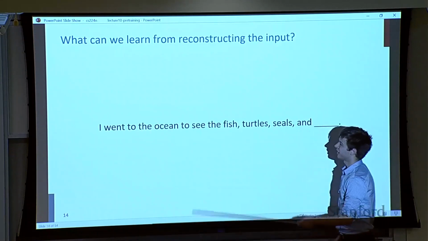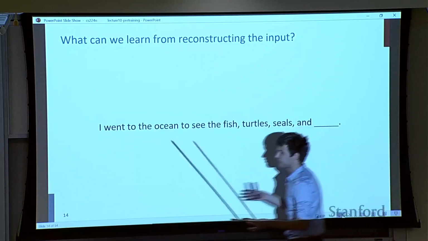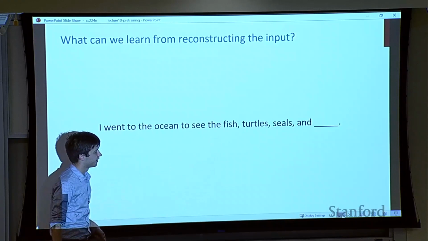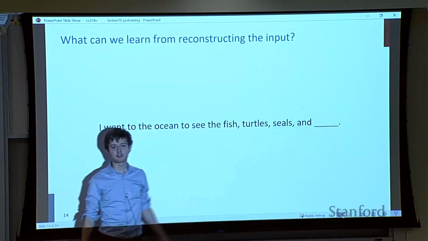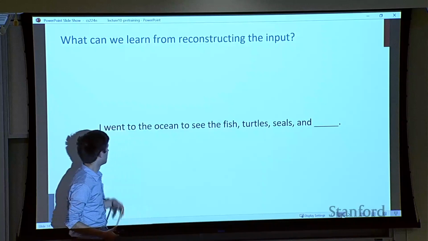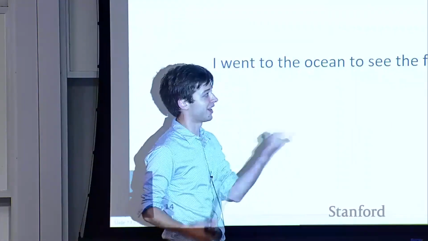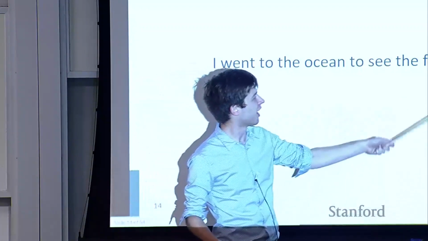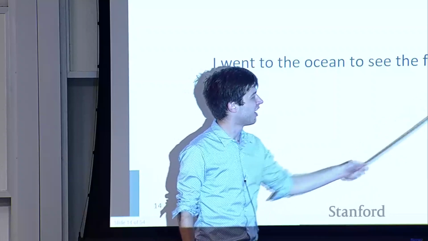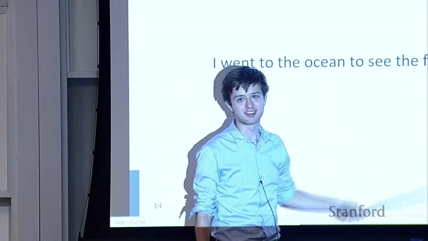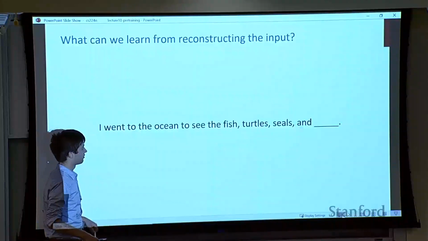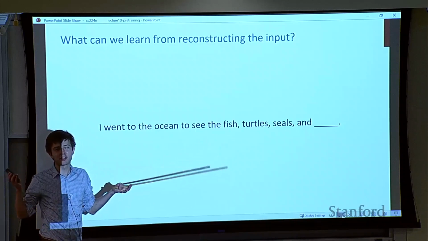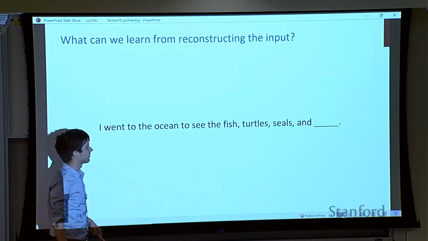Here, you could think about, I went to the ocean to see the fish, turtles, seals, and blank. Now here, I don't think there's a single correct answer as to what we could see going into that blank. But a model could learn a distribution of the kinds of things that people might be talking about when they, 1, go to the ocean, and 2, are excited to see marine life. Right? So this is sort of a lexical semantic category of things that might be in the same set of interest as fish, turtles, and seals in the context of I went to the ocean. OK? I expect that there would be examples of this in a large corpus of text, maybe a book.